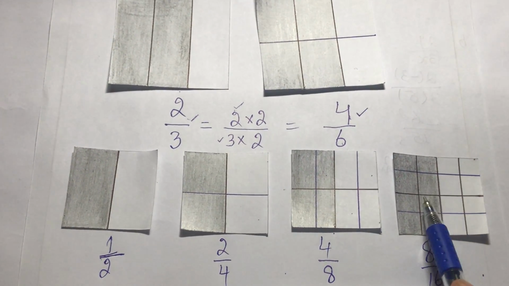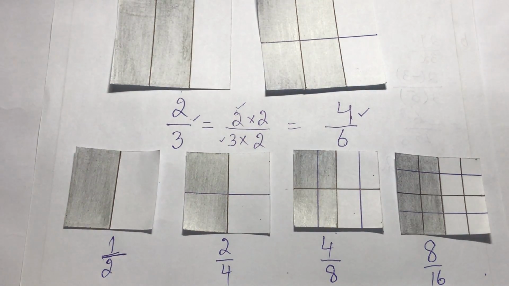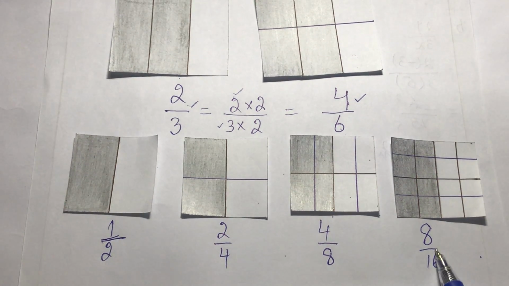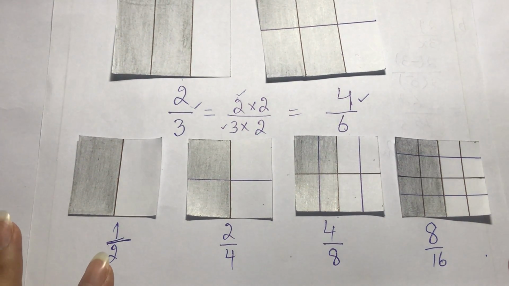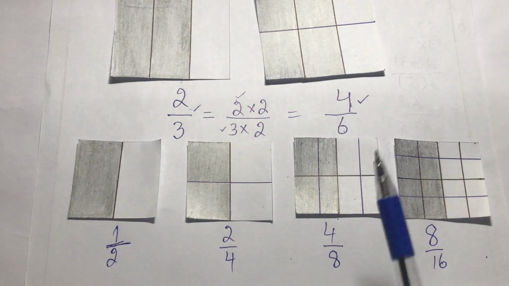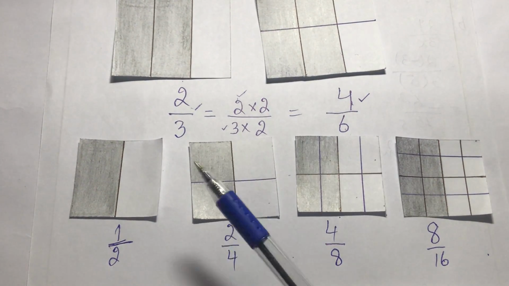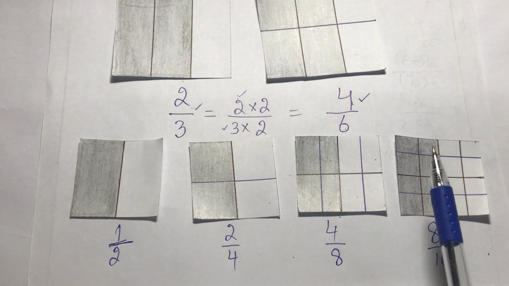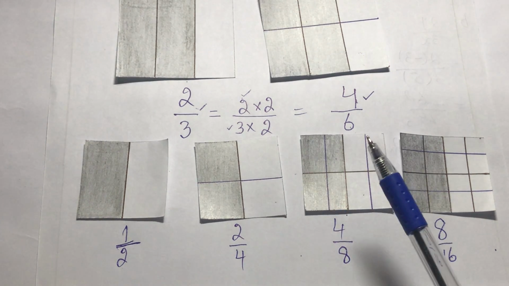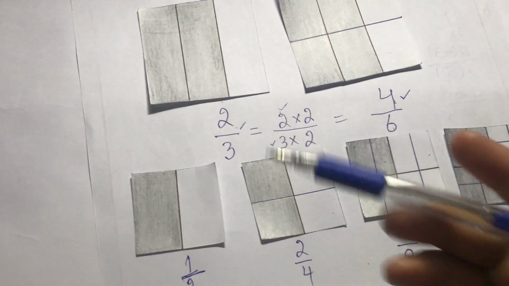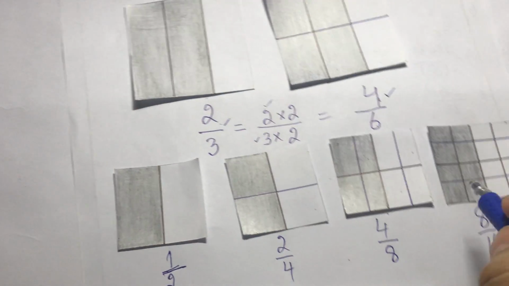And again you can see the shaded areas are same in each shape. Understood? That means if you will multiply any fraction with a number, the result you will get will be called an equivalent fraction and the shaded areas will remain same. If you will do it with the help of the shapes or if you will do it with the help of the multiplication, all these fractions will be equal because their shaded areas are same.